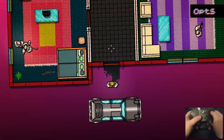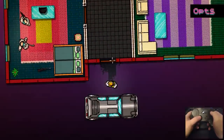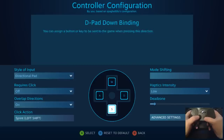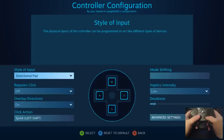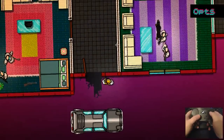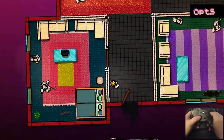Trying to get my bearings here. There's the mouse. There we are. Let's see. Do we have any? Yeah, it's not letting me go out once I get in. Okay.